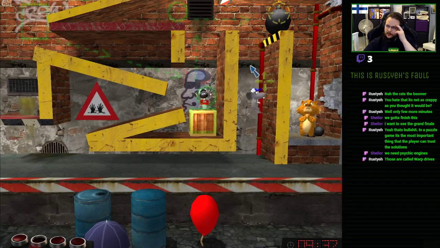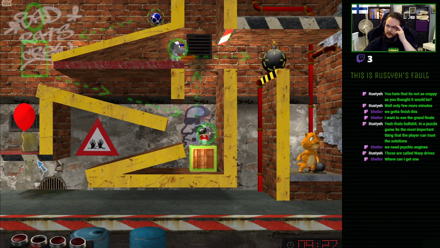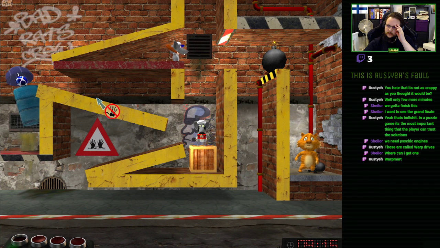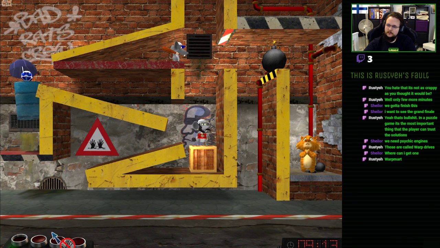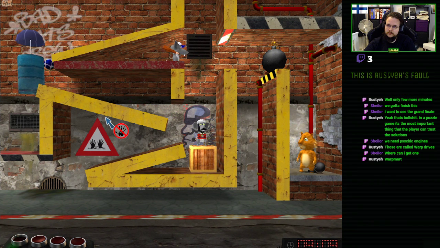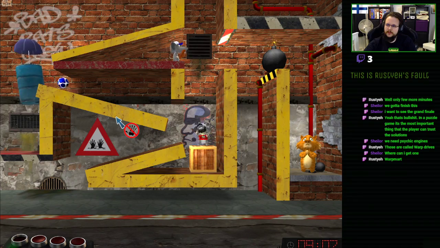Okay. That's gonna be too fast. Oh wait, yeah, we have to do it like that. I see the solution there. I see the symbol. Perfect. Supposed to bounce, you piece of shit. Thank you.